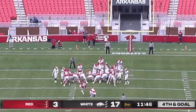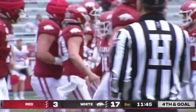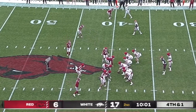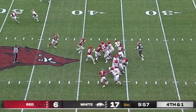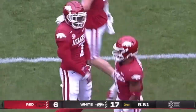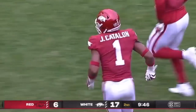It's about a 24-yard field goal attempt. Kick is up. Good. So Phillips, the only points on the board. Maybe a little closer to the 50-yard line, you'd roll the dice, but here in a spring game, you got to see what the offensive line can do. Sanders gets the handoff. The freshman trying to get there, and he will be stopped. A big defensive stop on 4th down. That was Jalen Catalon getting in there first.